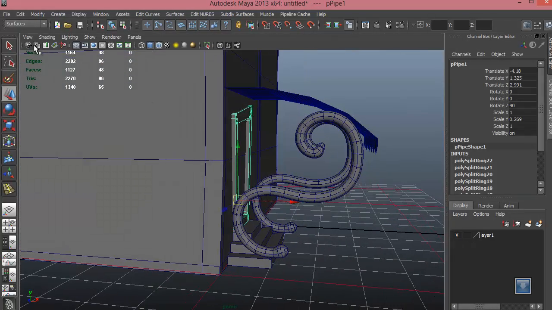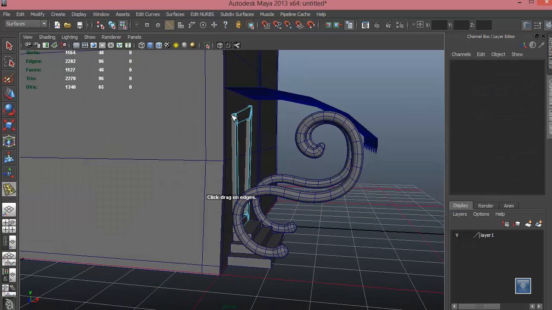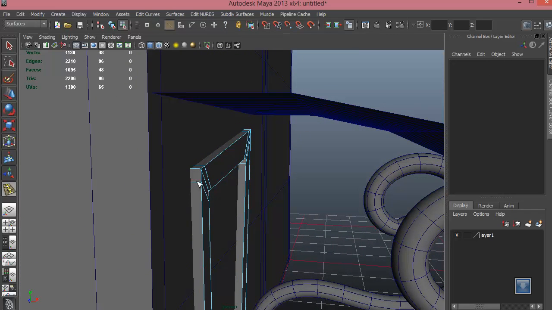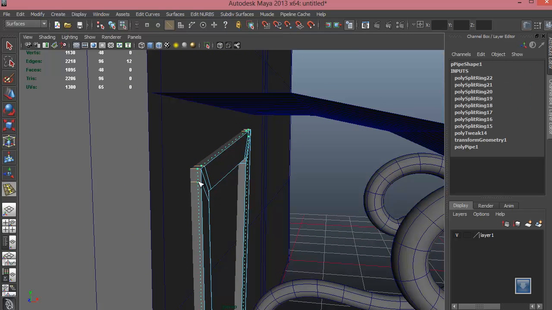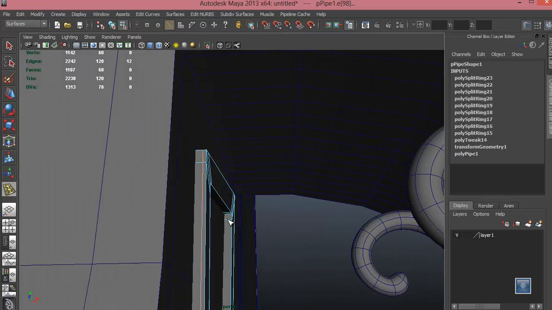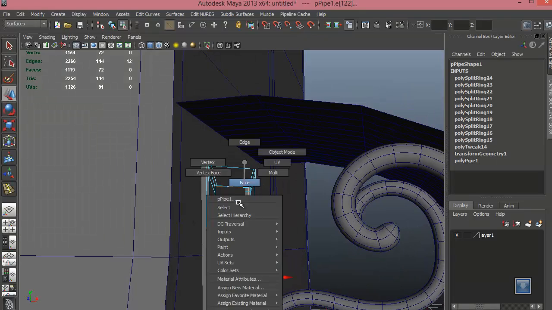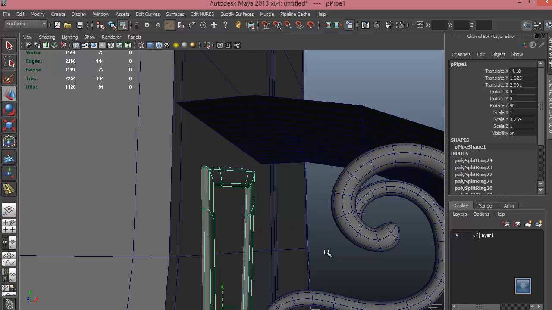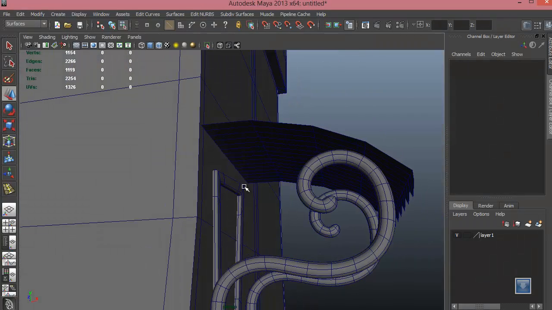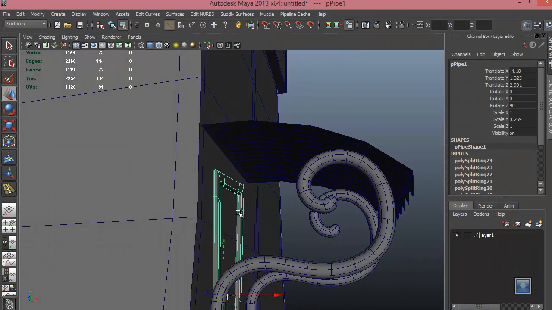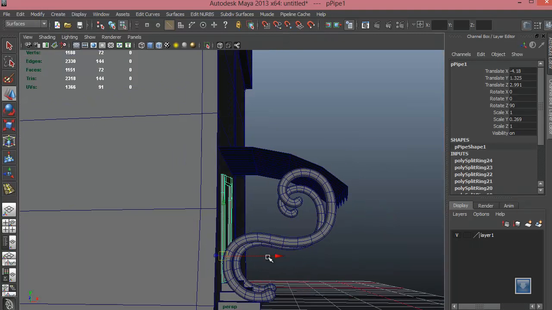Now the outside also requires some edge loops. So go closer, add one here, and I'll add one in the inside also. I hope that's enough. Okay, that's good enough. If you want to have more detail, you can also add edge loops in the front. Just push it closer.